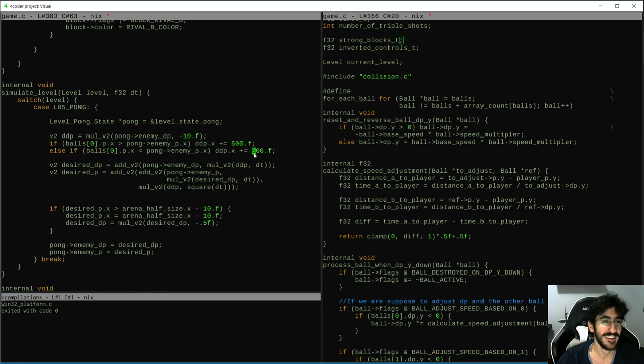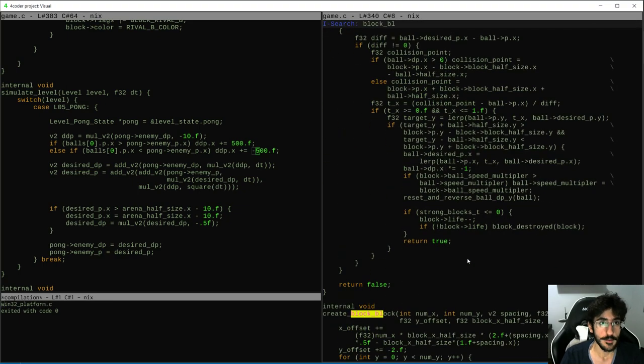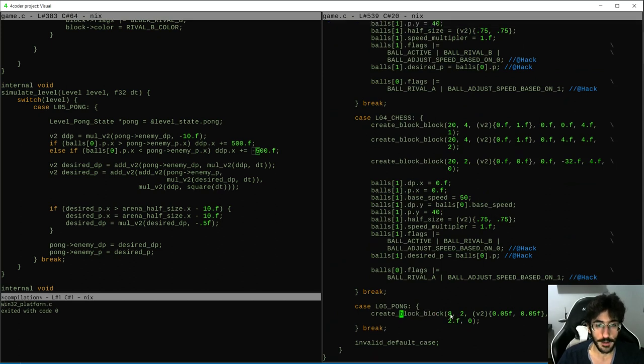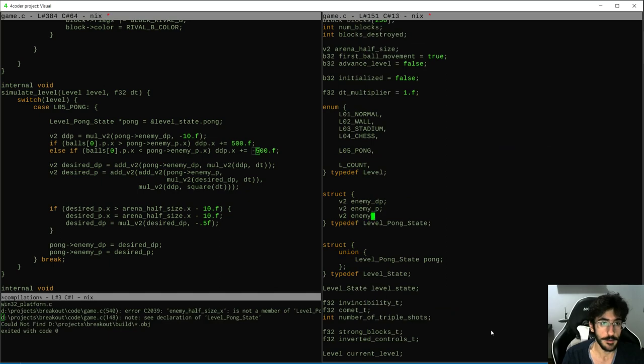That was really bad. And let's see the real thing here. When we spawn the blocks, we have 8 blocks, each one is 2 in half size plus a... I'm going to save like pong, let's do level state.pong equals 8 times 2.5, plus this guy, which is the spacing. Dot pong dot, let's say, enemy half size x. Okay. Then we add an enemy half size x.